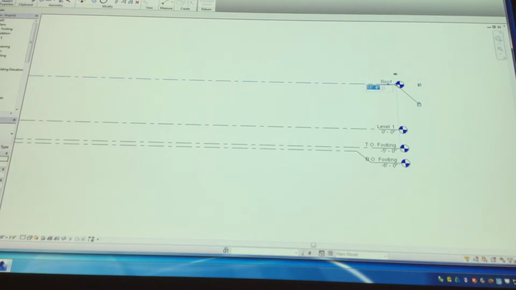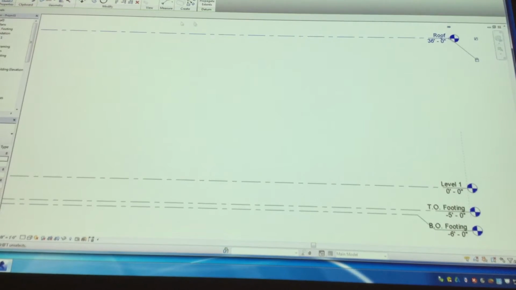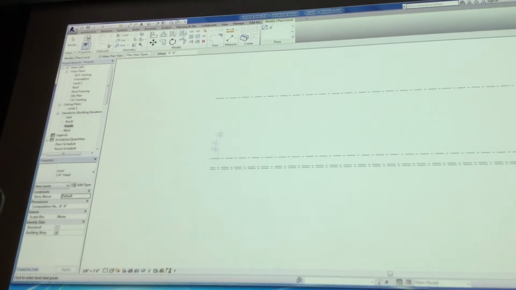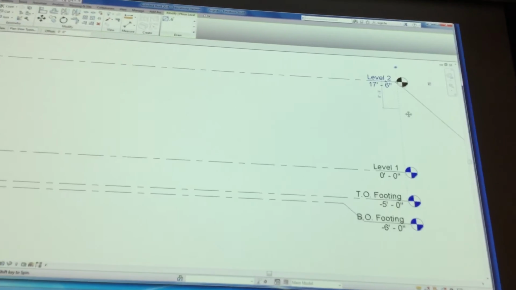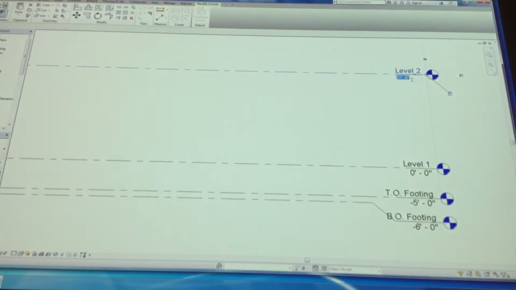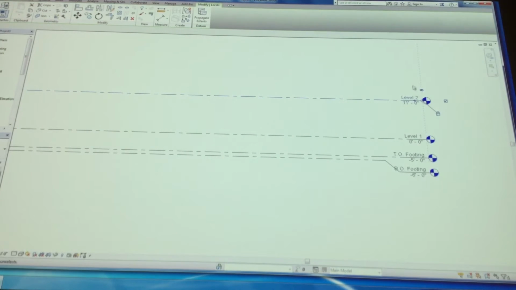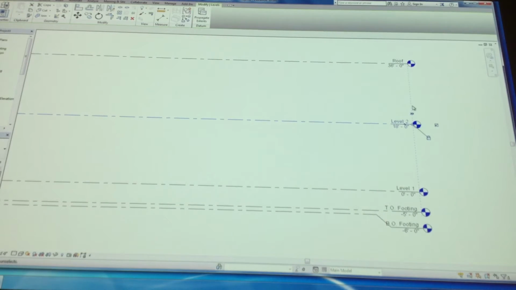So if you're looking at this, I can just type in 36, and it moves it up to 36 feet. All right? Say I wanted 2 levels here, and then the roof. Over in the architecture, there's a thing called datum and levels. If I click on this, first off, just throw it anywhere. It really doesn't matter. 17.6, that was a bad one because it was close to the 18. Let's put it 11 feet. Throw it in there. If you want to split the middle between the roof and the first level, then type in 18 and you can get it there.